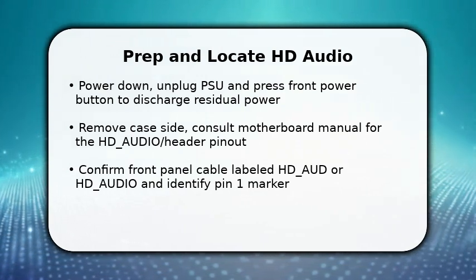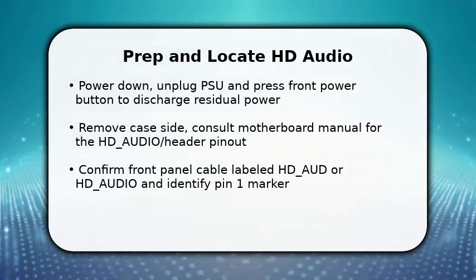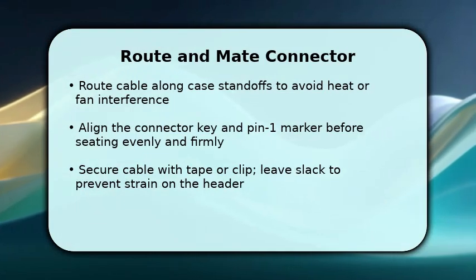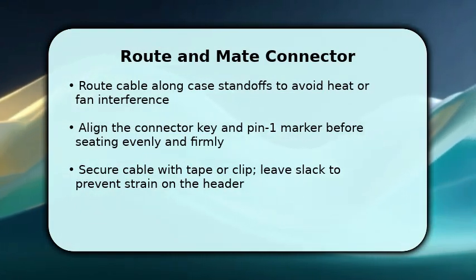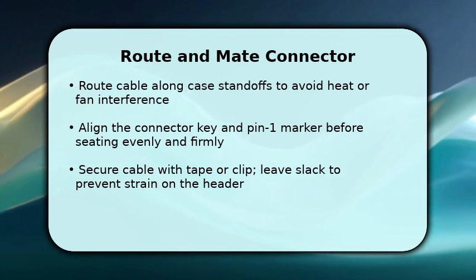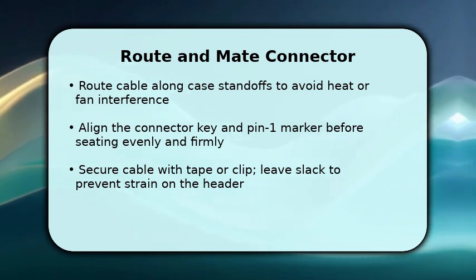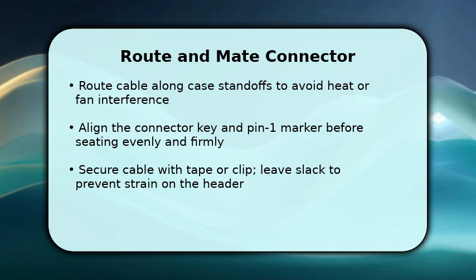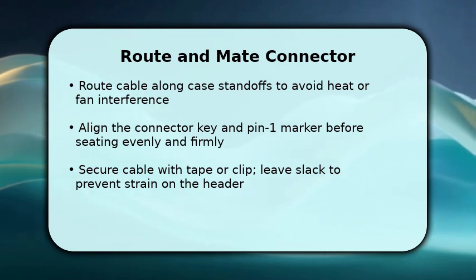Now position the cable close to the header. Don't plug it yet. Next, you route the cable neatly along the case edge to prevent fan interference and heat exposure. Then align the keyed connector to the header so the pin 1 markers match. This prevents reversed wiring, which would disable front audio.